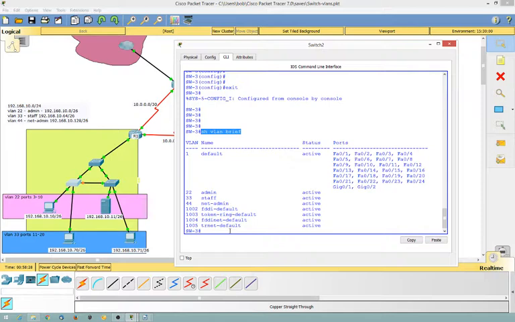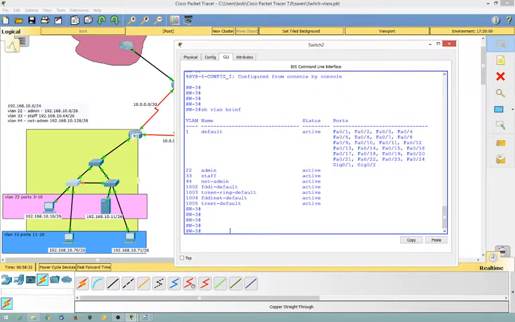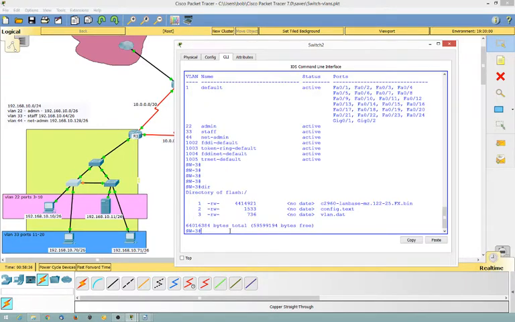And when you're cleaning up your switches, you need to clean up that file as well. We can see that file if we do a directory, dir, and it gives us a directory of your flash. There's our operating system, there's our startup config, and there's that vlan.dat.